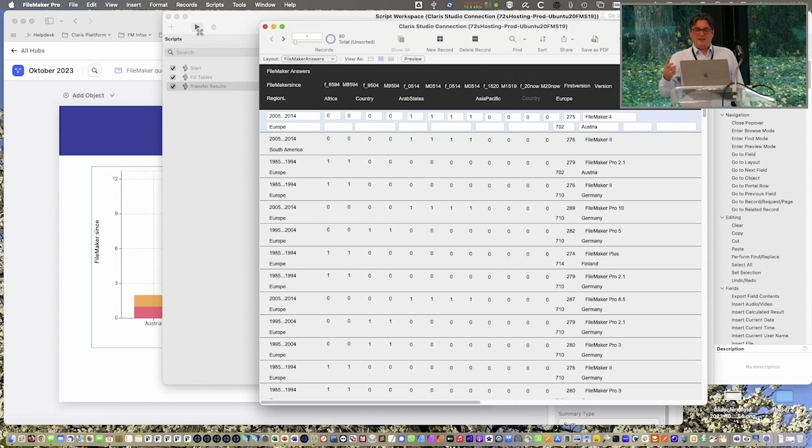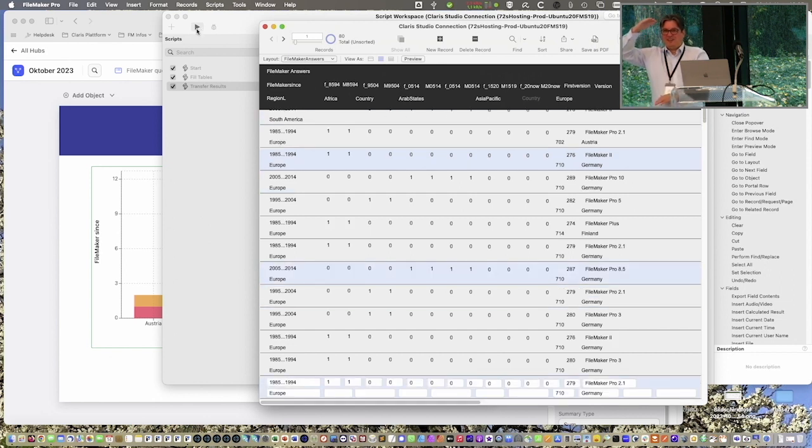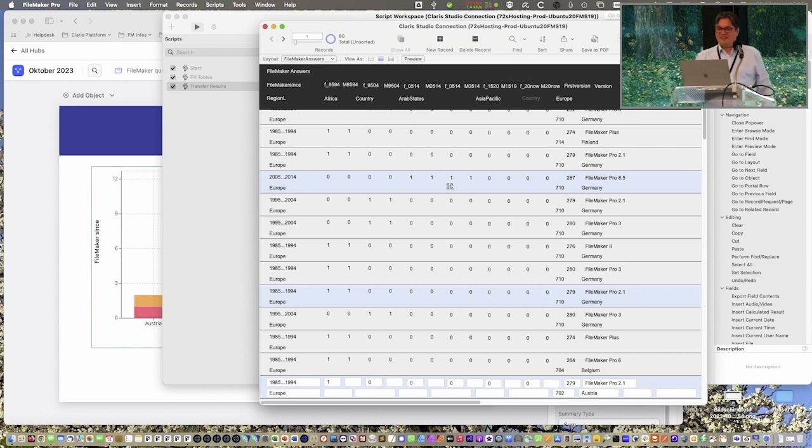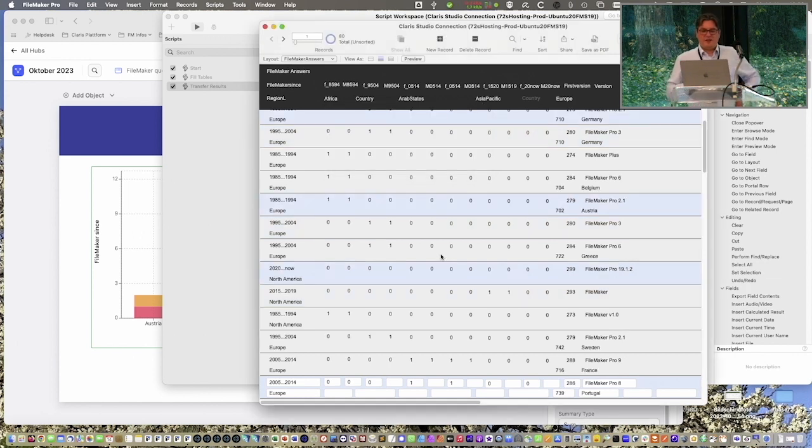And then what I also did is because I put the countries in different fields, I have to calculate the countries back into one field so that I can use them as X and Y in the graph. Because if they're in different fields, it couldn't show it in the graph. So I'm consolidating this data in a way that the graph will be able to use it. And it's working through this right now, and I don't know how long it's going to take. It'll take a while, but it will be finished at some point.